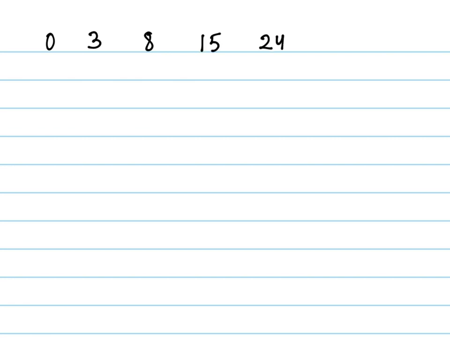I'm going to space them out. All right, so I want you to think about this like addition. Okay? Multiplication doesn't stand a chance because I've got a 0 on the list, so it wouldn't work anyway. If I were to go from 0 to 3, what would I have to add? 3. And 3 to 8, what would I have to add? 5. And 8 to 15? 7. And 15 to 24? 9. Do you see a pattern?